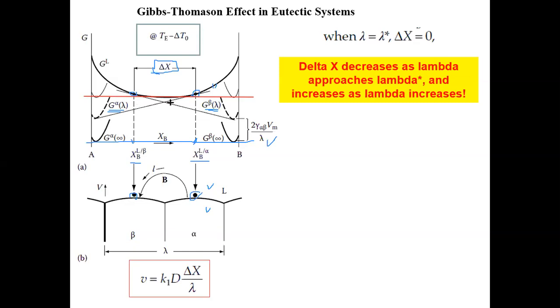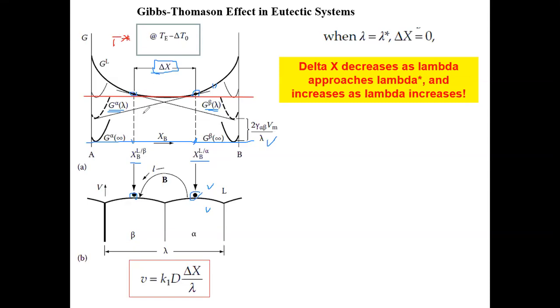So all three phases in this case are in equilibrium. So lambda star means that I have a supercooling delta T that's going to give me a bulk free energy reduction advantage. But because my lambda is so small, I use all of the bulk free energy reduction to overcome the interface energy increase. So at this particular T, which we call T star, let me write this down for you, equals TE minus delta T naught.